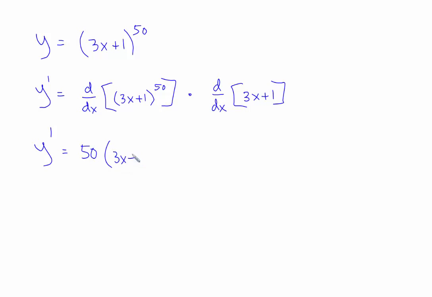Write it exactly as it is, and then we do 50 minus 1. You're basically just doing the power rule here. So you end up with 49 times the derivative of the inside, which is going to be 1 times 3, which is 3. Then to clean this up, we end up with 50 times 3, which is 150, times 3x plus 1 to the 49th power. You don't need to multiply this out to get a final answer. This is perfectly acceptable.